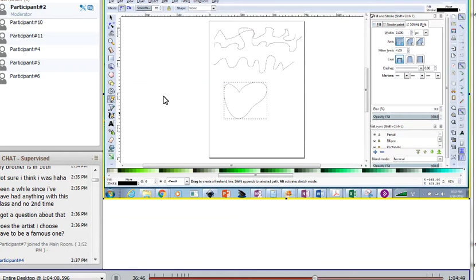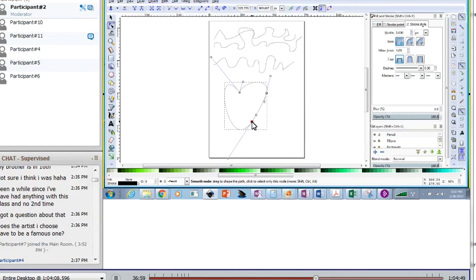Okay, so I'm just going to go ahead and click on nodes. This is the edit paths by nodes is what it's called. And those little nodes show up. And man, are my nodes in a bizarre place or what? That doesn't even look anything like a heart to me. So I'm going to take this node right here, and I'm going to make it a point.